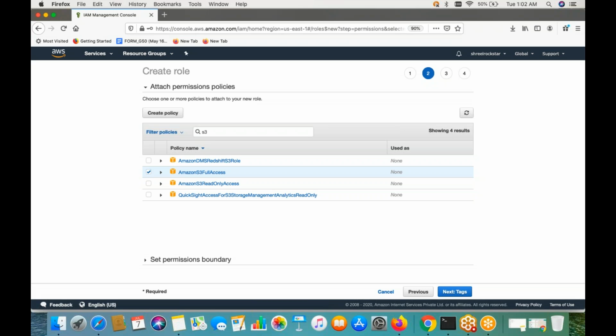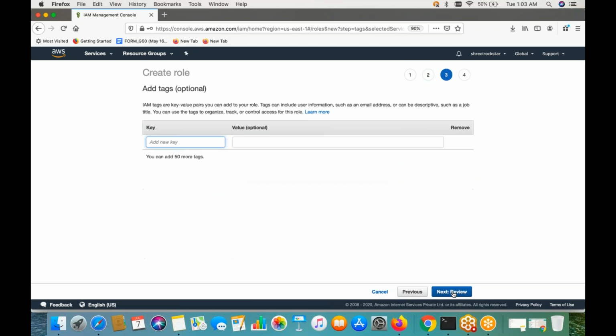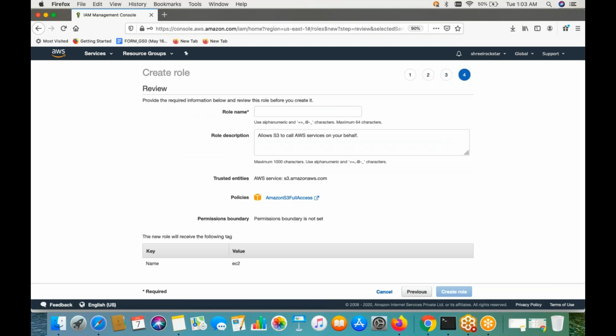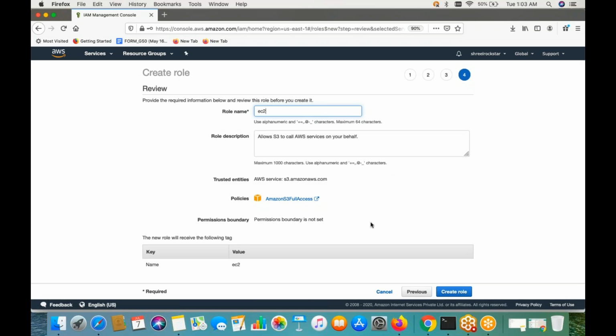Try to understand, guys. First I have used EC2, and then I'm going to attach the resource with S3. I discussed the use case that day also, guys. Let's say you have a developer team of around 50, and they want to access S3 storage from your EC2. Instead of giving all 50 people access, you can attach a role here, so that your resource, meaning EC2, can access my S3.